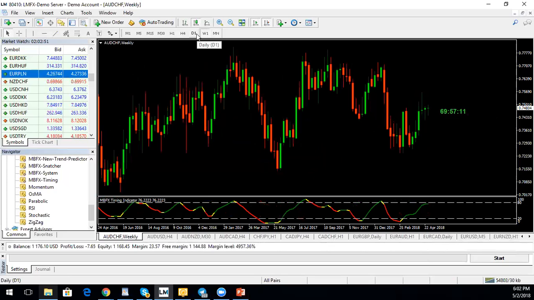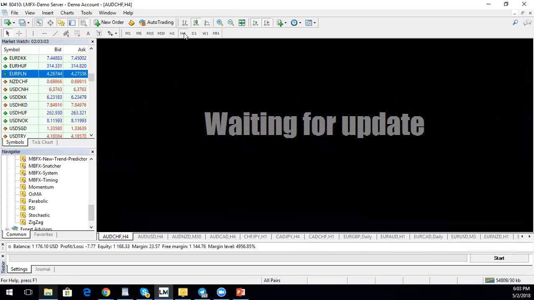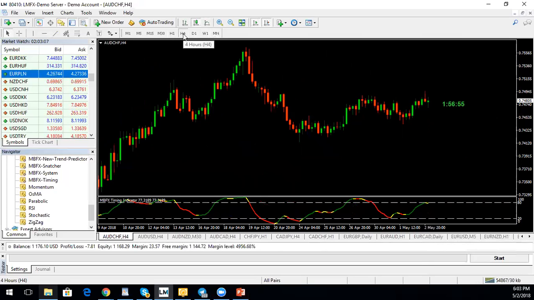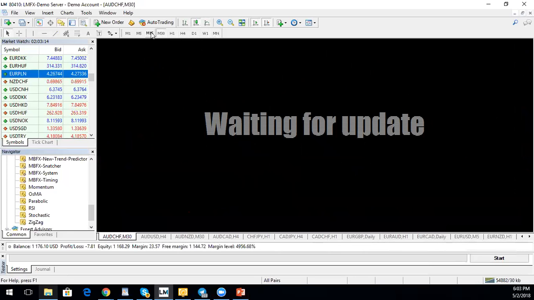Okay, so that's a lot more for those traders who are always busy. Here's the daily, where every day a candle is born. Then you have the 4-hour, where every 4 hours a candle is born. Then you have the hourly, where every hour a candle is born, 30 minutes, and so forth, all the way down to the minute.